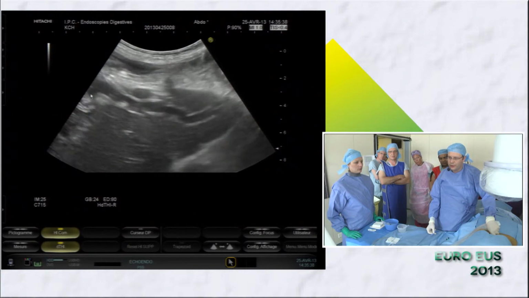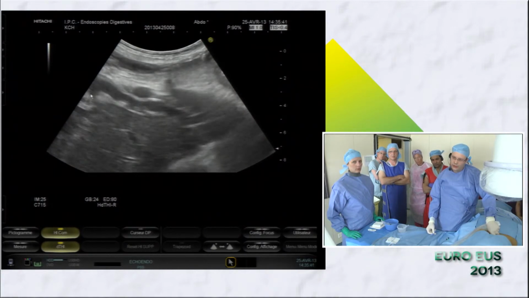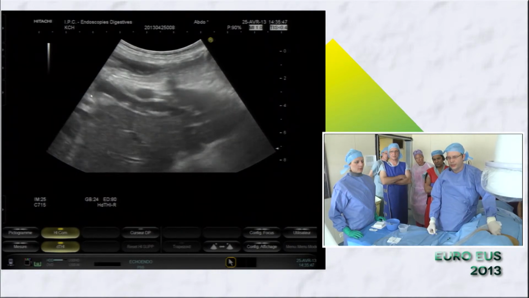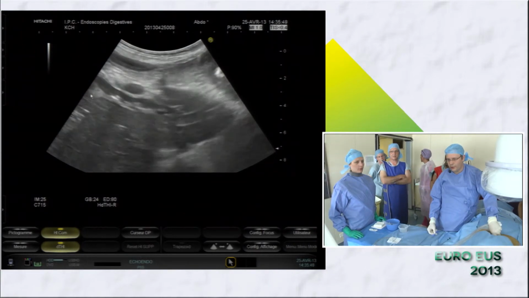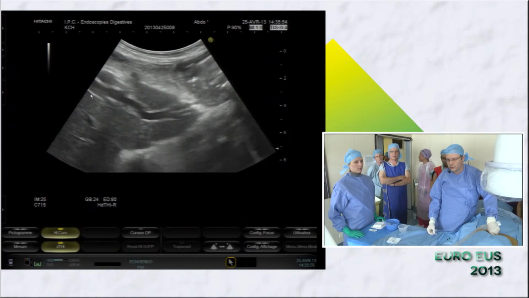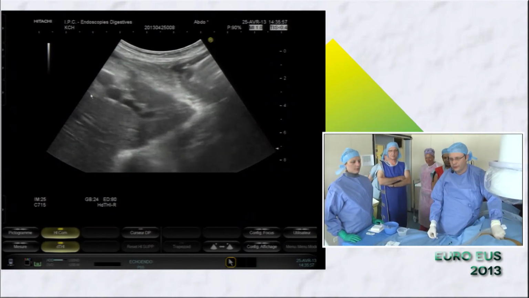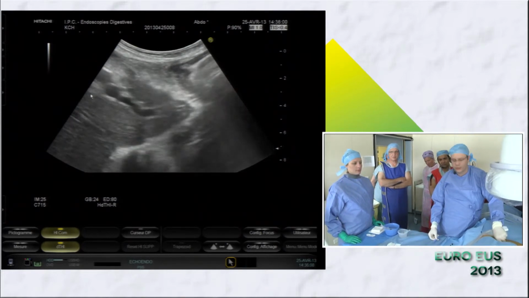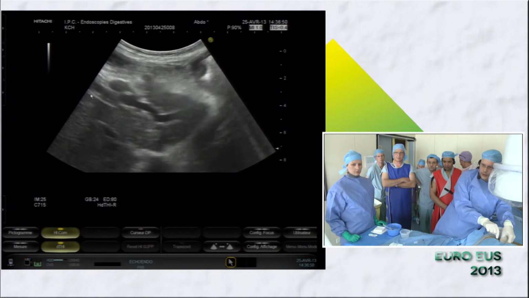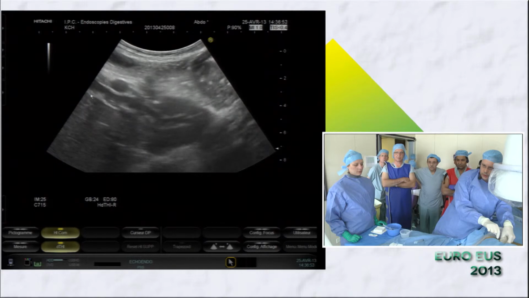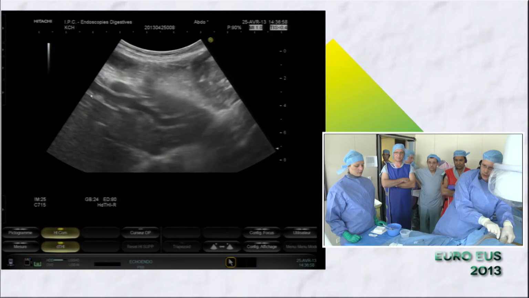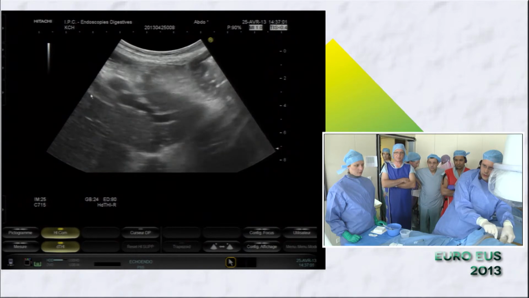So you can see here the left biliary duct with some hyperechoic spots inside. Probably it is air or debris inside the biliary duct. And so I will try to find a window to pass through the left lobe, deeply in the left lobe, and to puncture inside the liver. I don't know if you see the tip of the needle. And we try to puncture and to enter into the left biliary duct, avoiding to pass through.